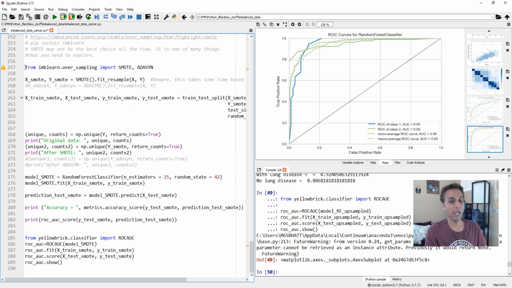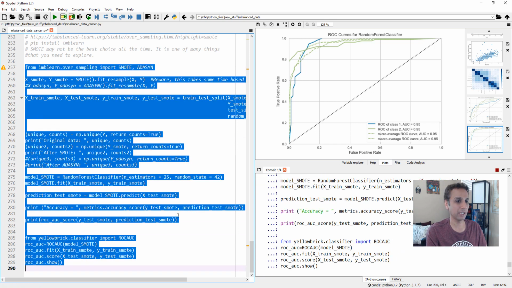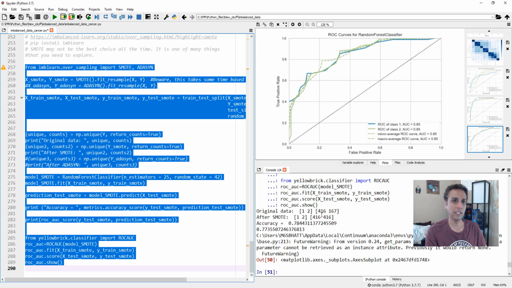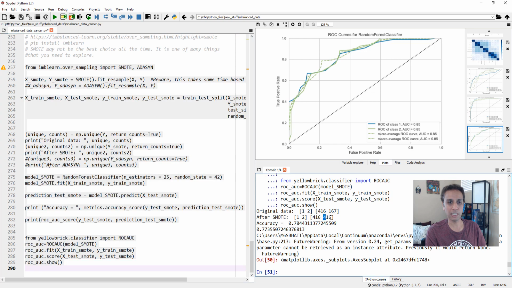Okay, so instead of going line by line, now you know the drill. All I'm doing is importing SMOTE from imblearn. Go ahead and pip install imblearn and import SMOTE. And then you fit it, and everything else is just like we did before. So this step actually generates your upscaled X and Y data. Let's run everything at the same time so we can have a quick look at the final. First of all, you see it generated 416 and 416 data points. So it balanced it, and here is how the output looks.